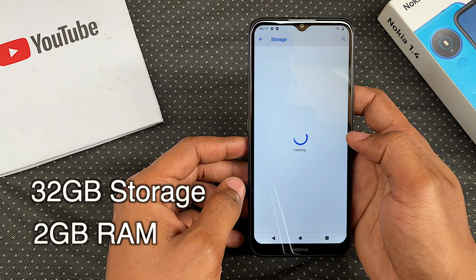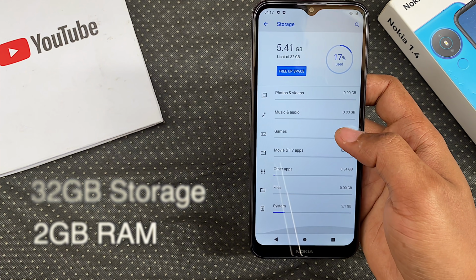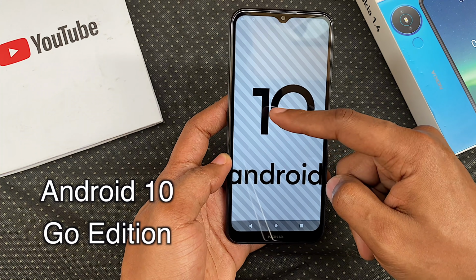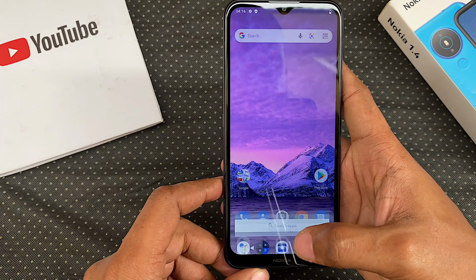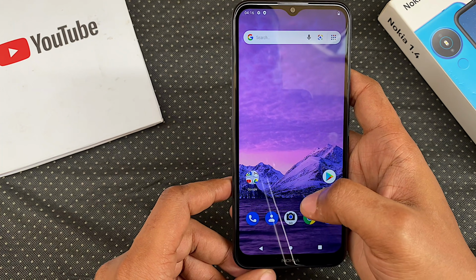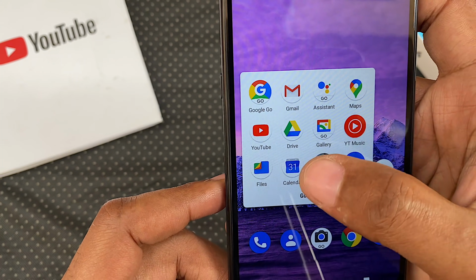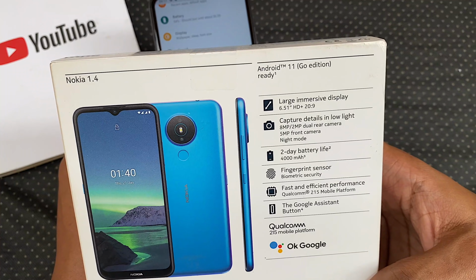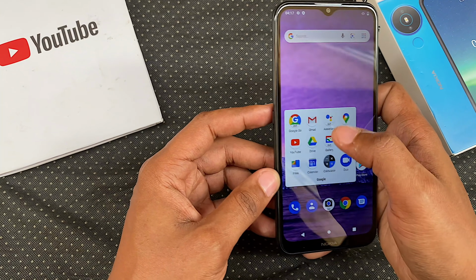My review unit comes with 32 gigs of storage and 2 gigs of RAM. You get about 26 gigs of available storage. It's shipped with Android 10 Go edition. As you probably know, we get very little bloatware on stock Android and the interface is as clean as it gets. You get only a few light versions, aka Go apps, but the rest of them like YouTube, Files and Gmail are full version apps. Android 11 has not been pushed as at the time of publishing this video, but I'll be leaving an update in my pinned comment when we do get an update.